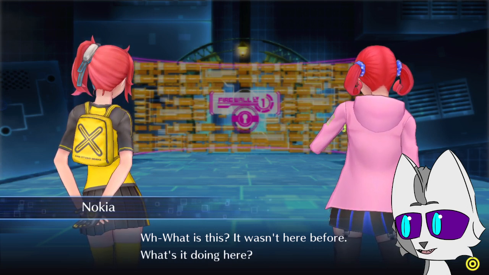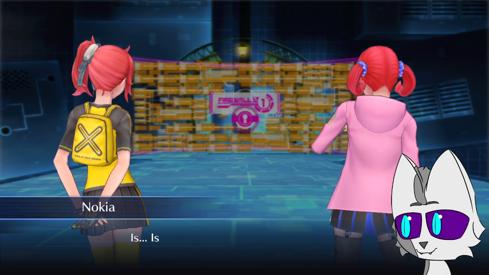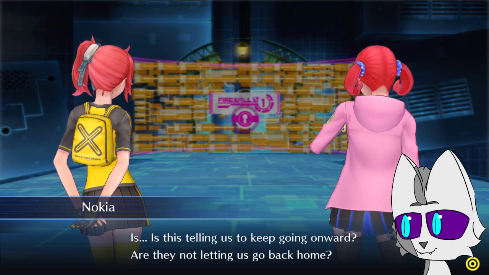He wasn't here before. What's it doing here? Obviously to keep us here. Did some hacker do this too? Is this telling us to keep going onward? Are they not letting us go back home?